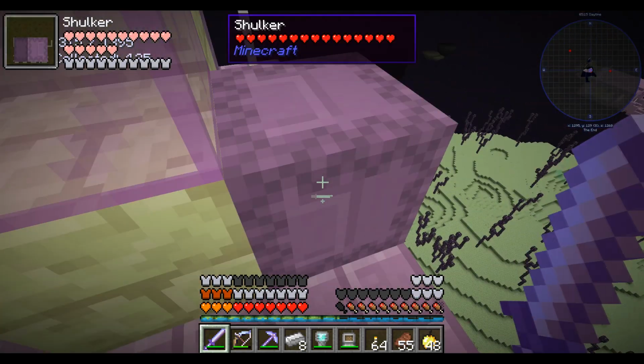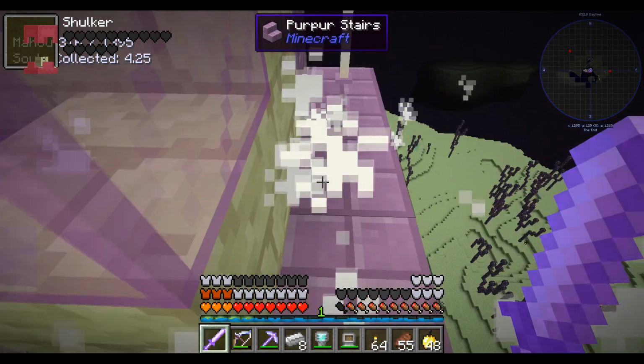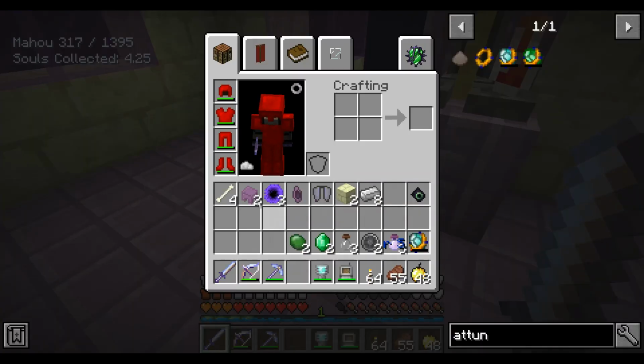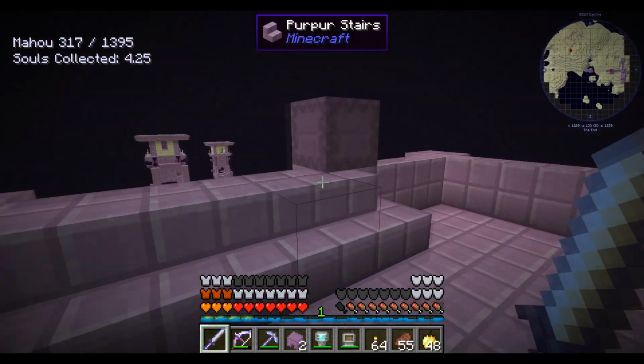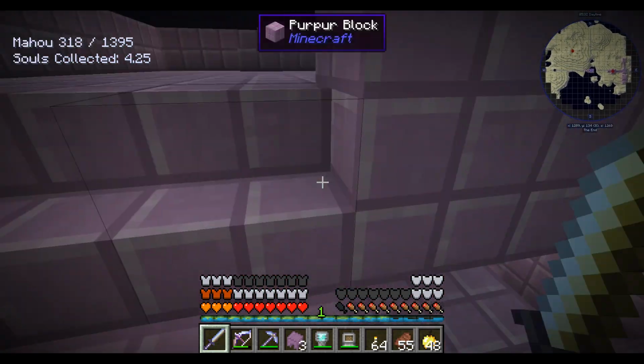Hello? I have come to say hello. Let's go. Got two. Oh, two boxes. This one's up here, isn't he? Let's run up. Three. Okay, we're almost done then.